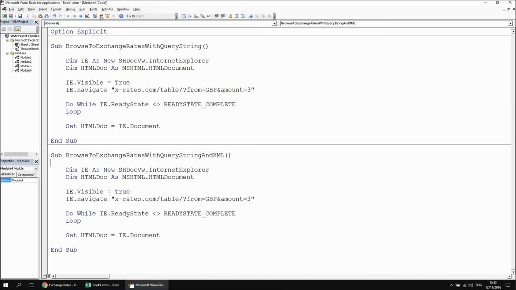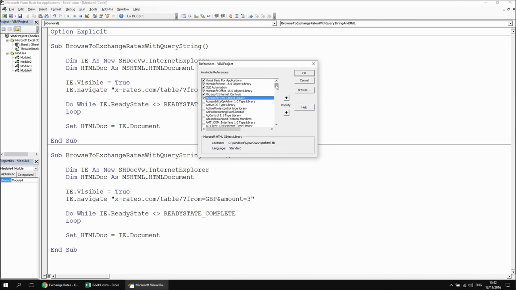We're going to reference another object library. If you head back to the Tools menu and choose References, and then if you scroll down far enough, you're going to find a list of references called Microsoft XML, and you should find there's a variety of these available. Some slightly more old-fashioned, slightly more out-of-date ones, and the most modern one that I've got access to is version 6. So technically, you should go with the most recent version that's on your machine, unless you're supporting legacy applications. In this case, I'm going to check the one for version 6, and then click OK.